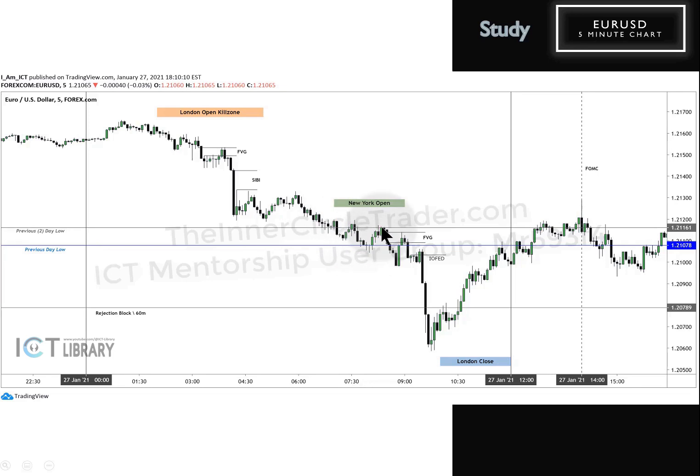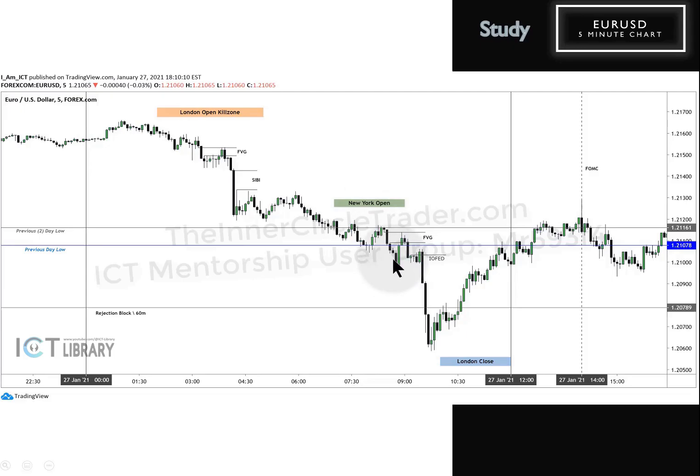And then what we're waiting for is the displacement. And we get it right there. See that? See how it energetically moves away versus something like this. This meanders, comes back up, yeah. But then you have this real nice push away. When it does that, that's the same thing you're seeing here in what time? New York. This is what your eye is going to be trained to see.